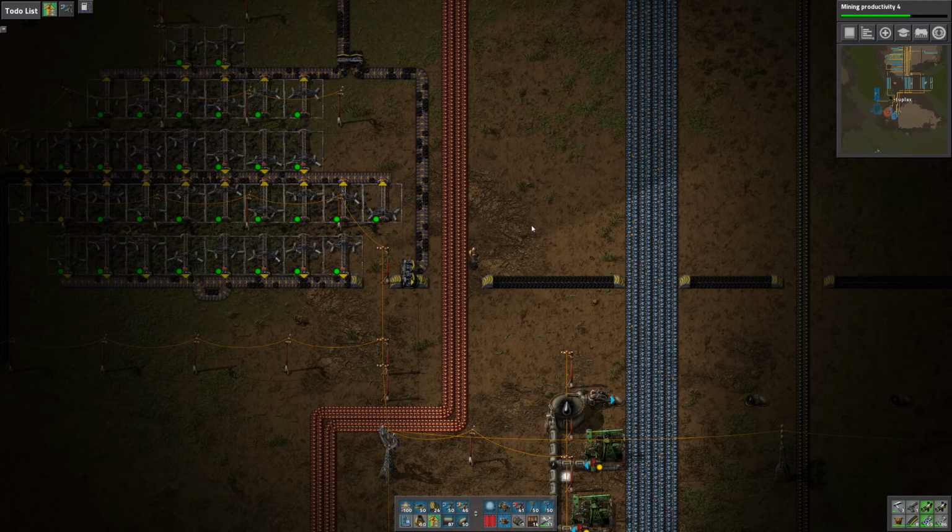Now, the other thing that we could do is we could put another pump and we could make solid fuel from the excess oil. So let's do that. All right, so what I'm going to do is hook up both tanks to this pump. And I'm going to say that if light oil is greater than 10,000, let's say, then this pump turns on. Okay, so that way if we accumulate a lot of oil, it'll send the extra to be converted into solid fuel. So let's make a couple more of those chemical plants.